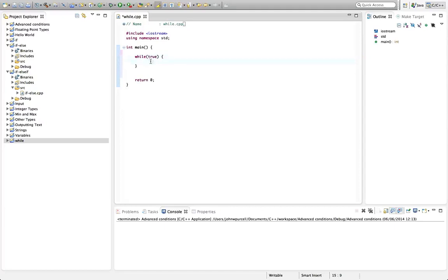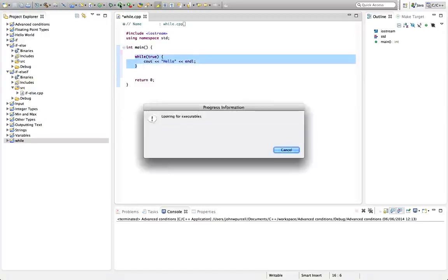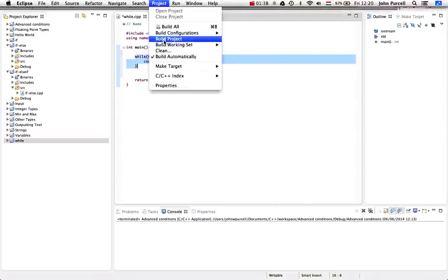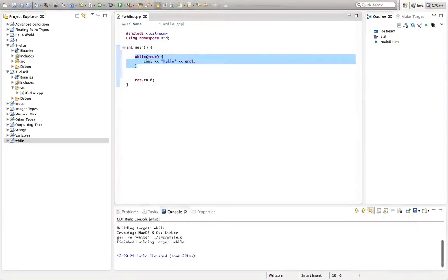And what's going to happen here is the code that I type in here, however many lines this is, can be multiple lines, is going to execute as long as the condition in while is true. Which it's always going to be true because the condition is literally the keyword true. So this is what we call an infinite loop. Let's run this. Normally in your programs, you want to avoid infinite loops, but I'm just going to show you this as a demo.